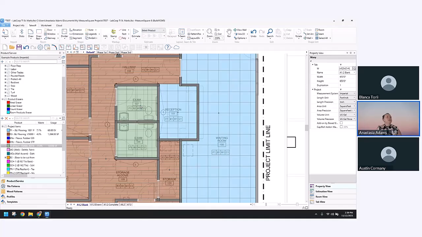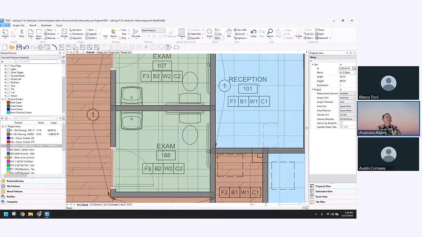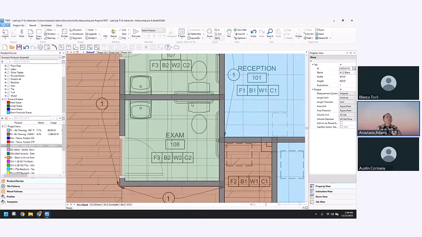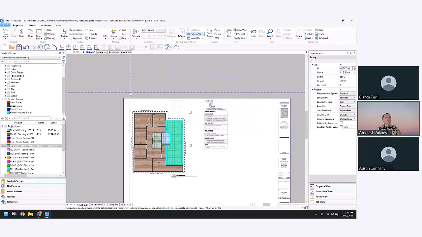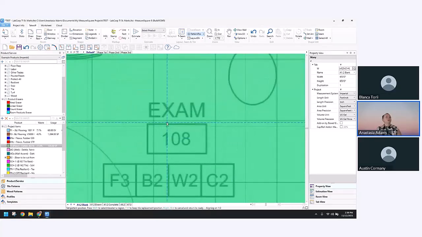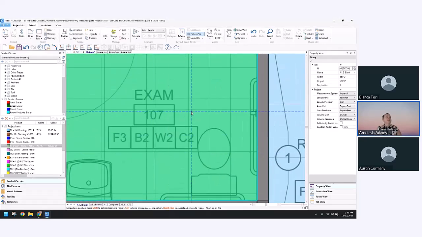Moving on. Let's add our F3. Now we're going to assume that the architect here gave us this hatching because they want us to align with the hatching given on the plan. So next thing I'm going to do is choose pattern position. Notice I am not selected on any one room. This allows me to flip from room to room, aligning as I go without worrying about messing up one single room.